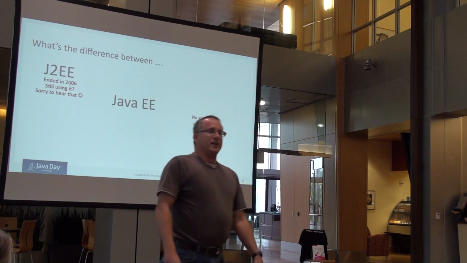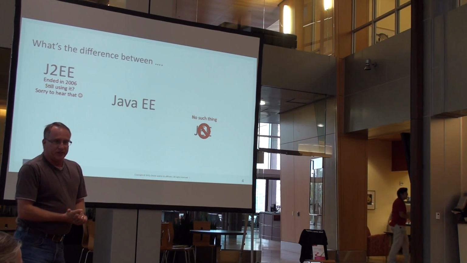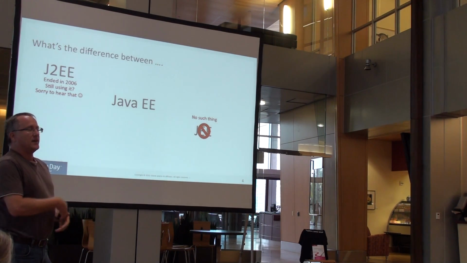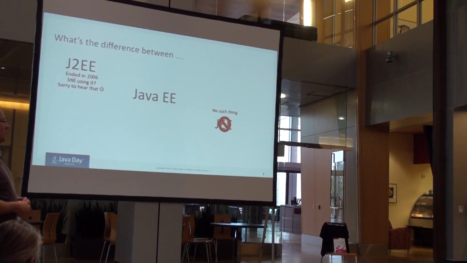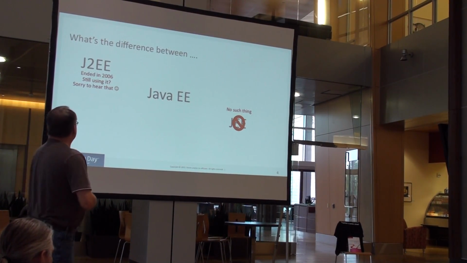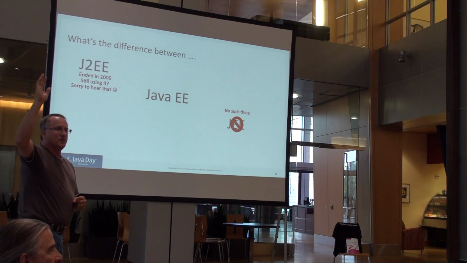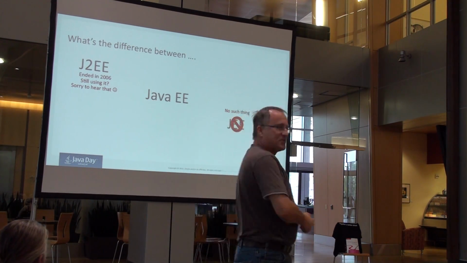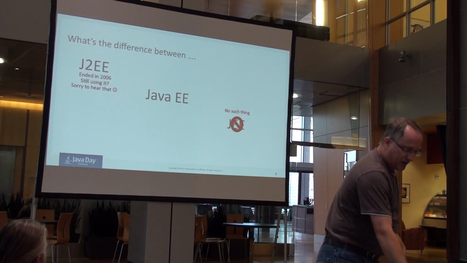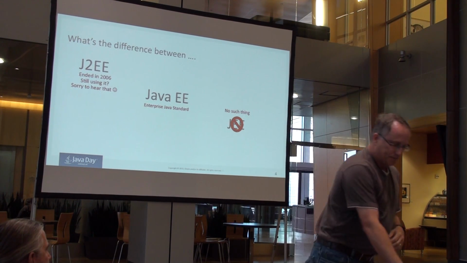Okay. J2EE ended in 2006 with the introduction of Java EE 5. It was J2EE 1.4, and then it became Java EE. A lot of things changed from an API approach perspective in Java EE 5. It's more POJO oriented, and so on. But is anyone here still using a J2EE app server? Going way back to 2000. Oh God, I'm so sorry. Okay, there's typically one. We rarely see more than one. I'm sorry to hear about that. So basically, it's Java EE. It's the enterprise Java standard, as defined by the JCP, the Java Community Process.